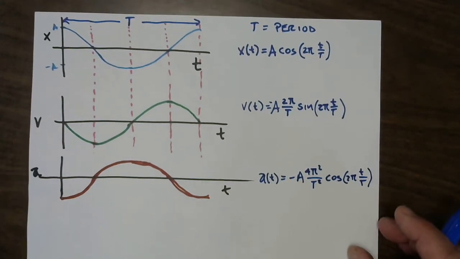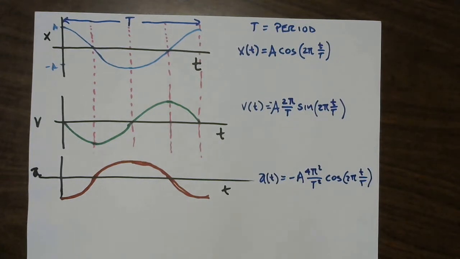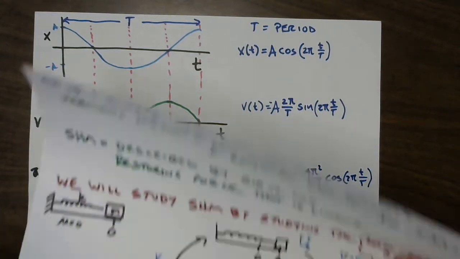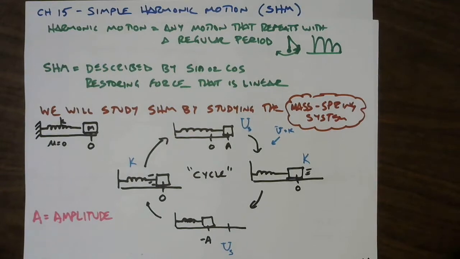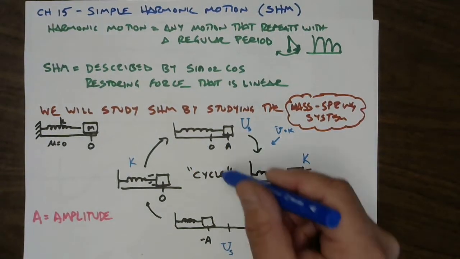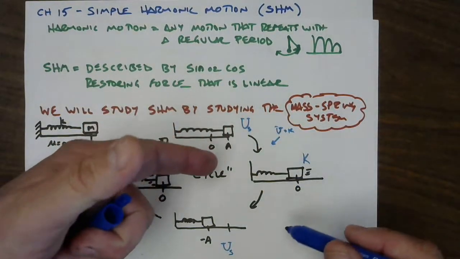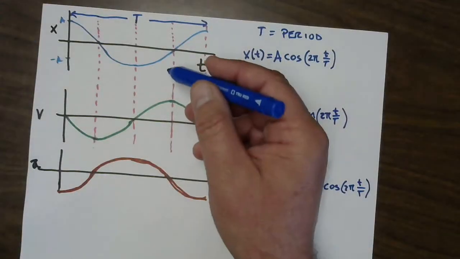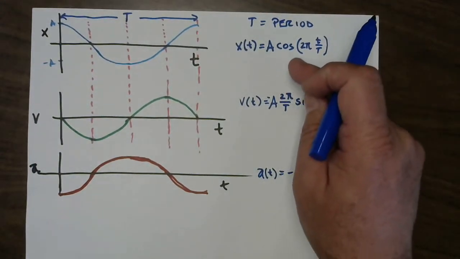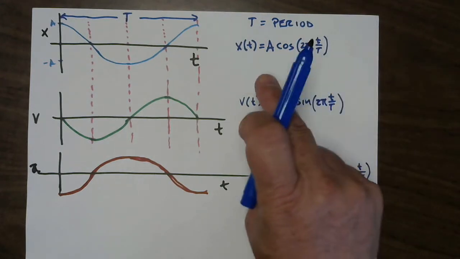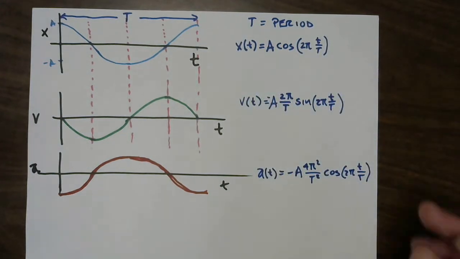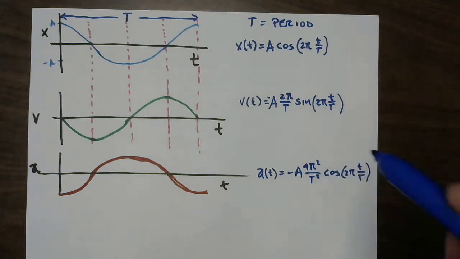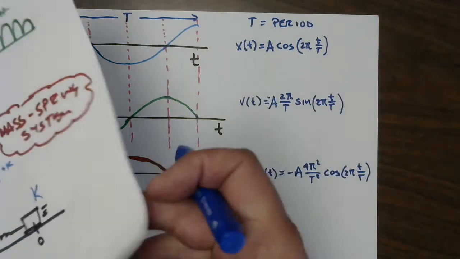All right, so I was able to know just about everything about this mass and spring system by drawing a picture, thinking about the energy. We could put equations to these energies if you want to do stuff like that too. Make a graph of the motion, figure out that it's going to be a sine or a cosine, and fit some parameters. I've got answers. I can plug things in and tell you where this thing will be next week and how much energy it will have and all kinds of stuff.